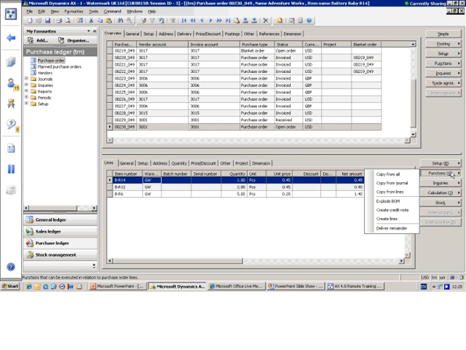Function button: in addition to the functions that are also available on the header, you can also access the following. Explode an item of the bills of material into its component items. Use delivery remainder function to update back orders.